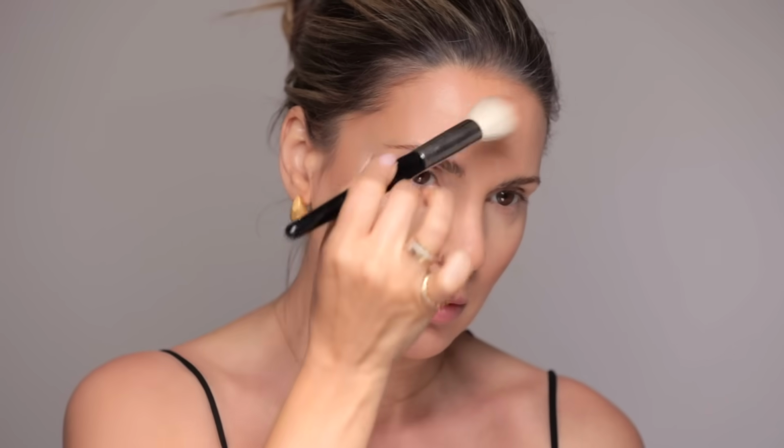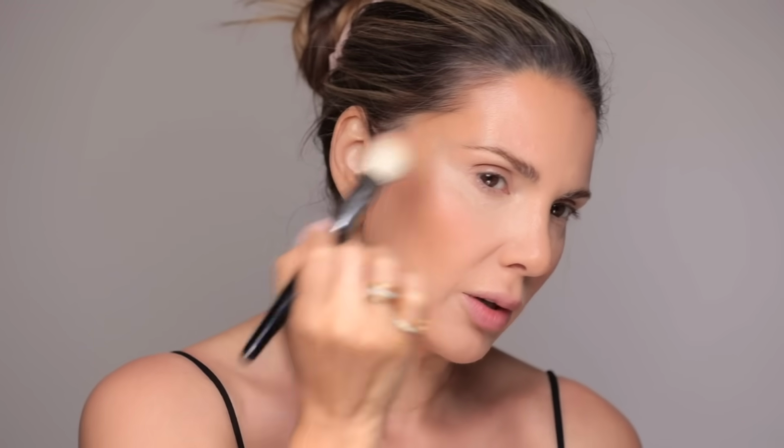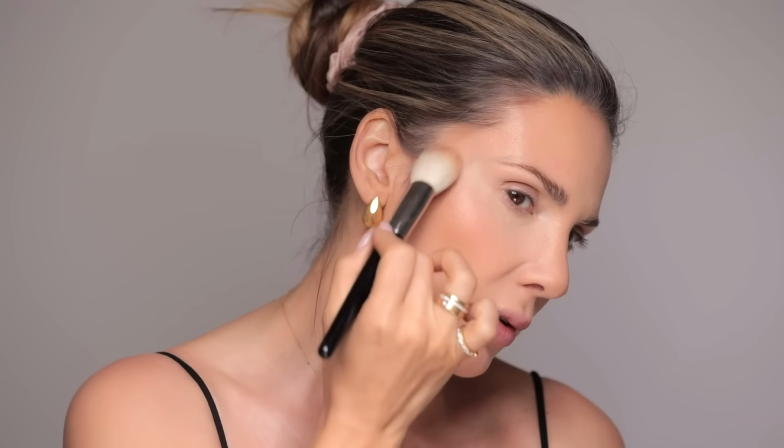This is the product that I was using on Taylor. This is a Tom Ford Shade and Illuminate in Tanlight. And I only took the darker shade and got this very lightly on top of that first bronzer slash contour. This would give a fantastic glow, especially in pictures, but without being blinding or a very dated, too highlighted look. No, this is just perfect. But also, I was careful on the amount that I was using. I think the color of this is super nice for medium skin tones.